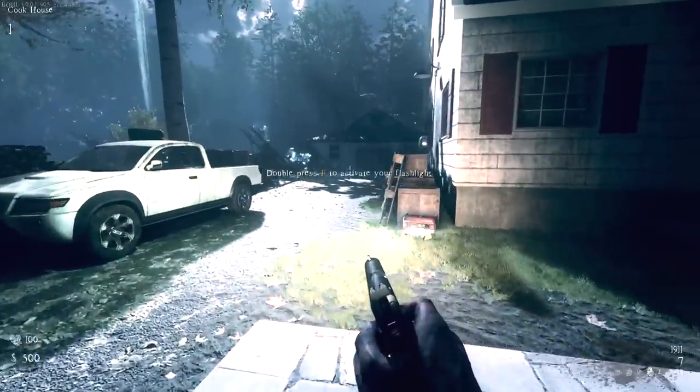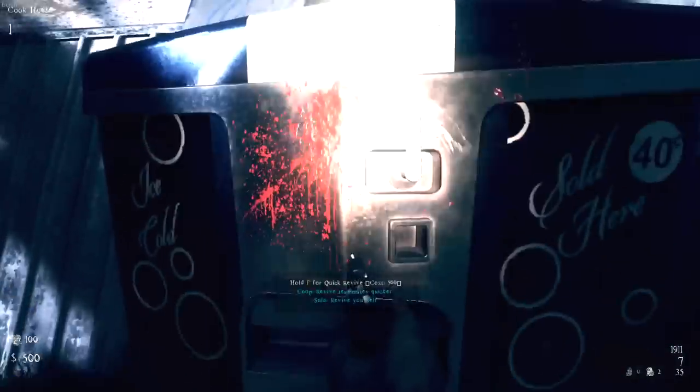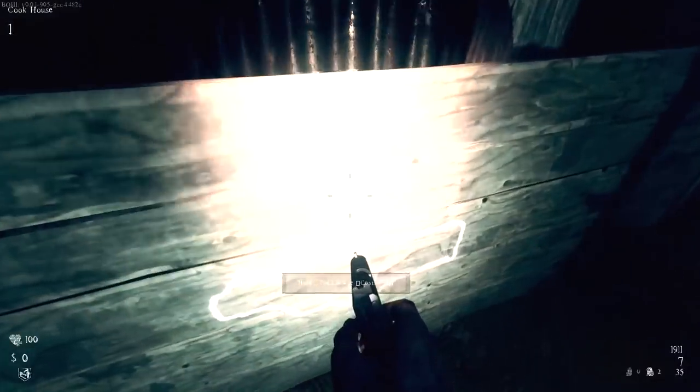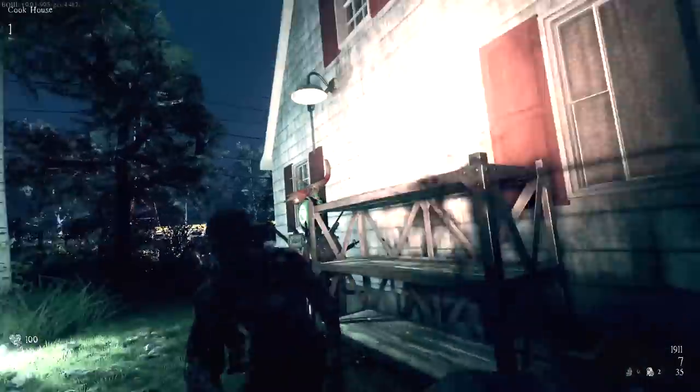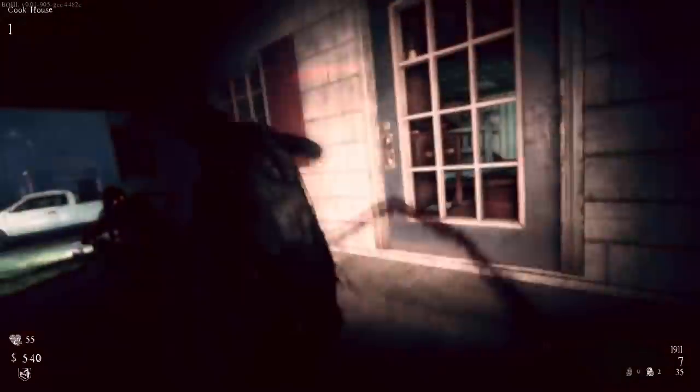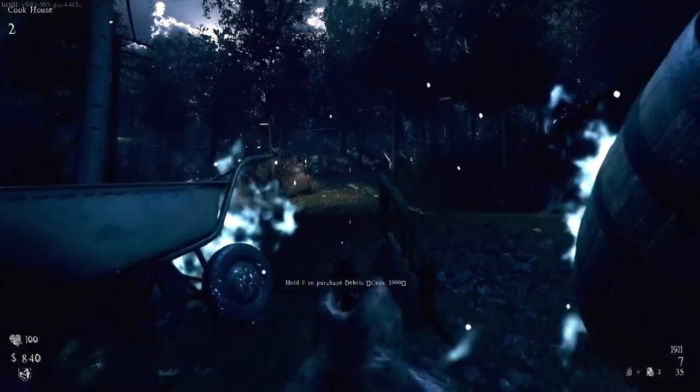I was going to walk into the damn house, but it gave me a cutscene. The quality of this is insane. Double tap. Press F. Okay. Now we have a flashlight. Quick revive over here. I suppose we'll buy this. It looks pretty cool. What we got on the wall here? It's a cordite. It's 1500. Well, how does one get into the house? Ah, here we go. The door is 1250. Okay, that's not too expensive then. Oh, we got debris over here as well.